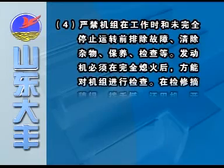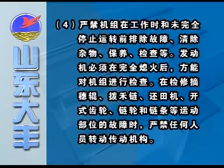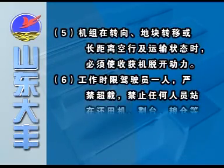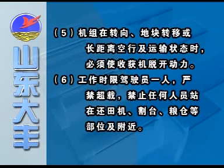4. No troubleshooting is allowed to be taken before the machine stops completely. 5. During running directions, change of the fields, and long-distance transportation, the harvester must be separated from the power. 6. Only the driver is allowed to operate the machine during operation.